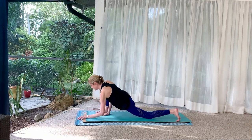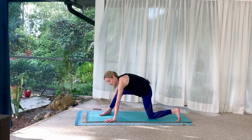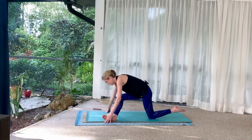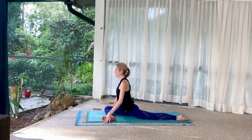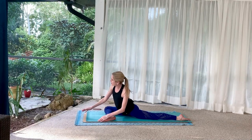Press into your hands to lift up. Toe heel your right foot across the mat for pigeon. Modify if you need to by doing this seated. You want your hips square to the top of the mat. Someday the right shin is parallel to the top edge of the mat.